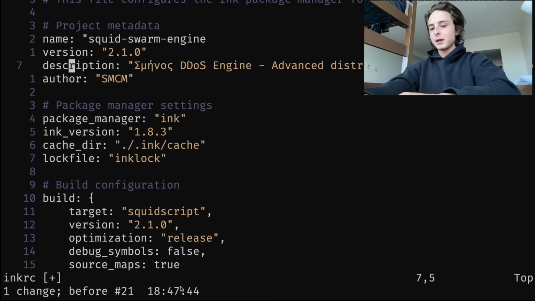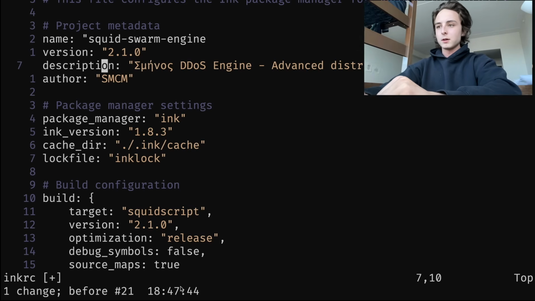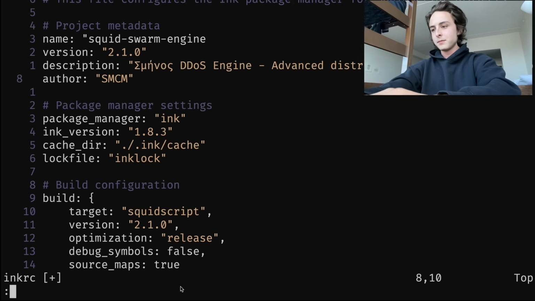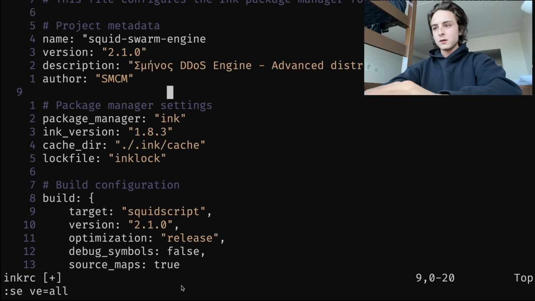And some people might ask, or 10 pipe, like why not just do L to go over, 0L? It's just a little more efficient for some macros and scripts and stuff to be able to go to a specific column, especially if you've got virtual mode enabled, then you can go to any column. So that's kind of cool. Set VE equals all, and then I do 20, and then boom, like that.